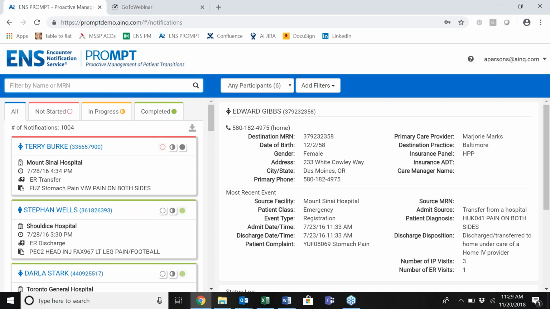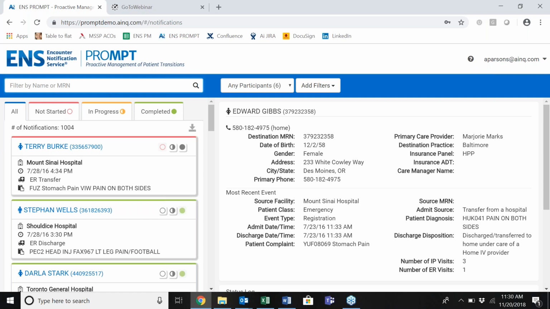They'll populate in here in real time. You can work them in real time, and that's great. But for organizations that have a larger number of patients that they're responsible for providing care to and coordinating care as they leave the hospital, tens of thousands or perhaps even a larger number of patients, that can be a high volume of notifications. And one of the pieces of feedback we received from our participants is how useful it is to be able to narrow that down to the most actionable notifications first.